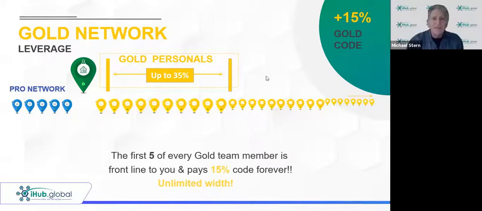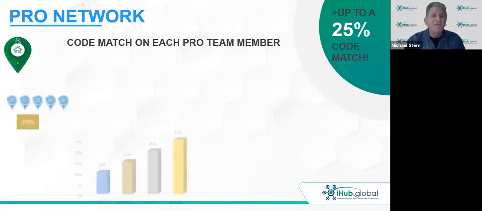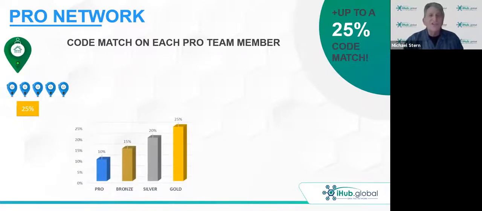All right. So the last piece has to do with this protein matching bonus. What you're matching, we call it a code match, because you're matching the codes they've received off of their bronze, silver, and gold. So let's start off with what that match is. If you are just getting started yourself, let's say that you just brought in your first person. That means that you're building your pro team right now. You haven't moved on to start building your bronze team yet.